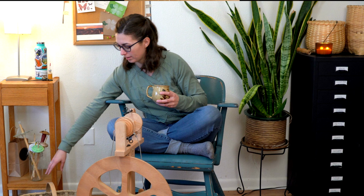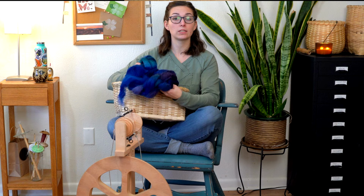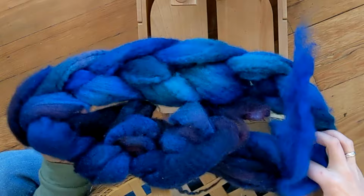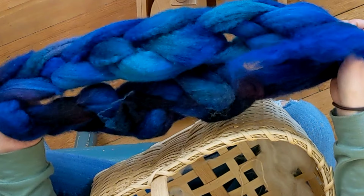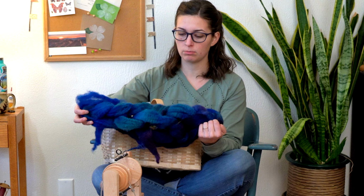Grab your mug of whatever is delicious to you at the moment. I have some decaf coffee here, and I'm going to be spinning up this wool yarn. No, not wool yarn. I'm going to be spinning up this wool that I dyed in last week's video. This is a hand-painted BFL roving that I did in teal, royal blue, and burgundy. I ended up with lots of purples and blues. So I'm going to spin this up in a two-ply yarn on my Ashford Kiwi. I'm going to go ahead and get started.